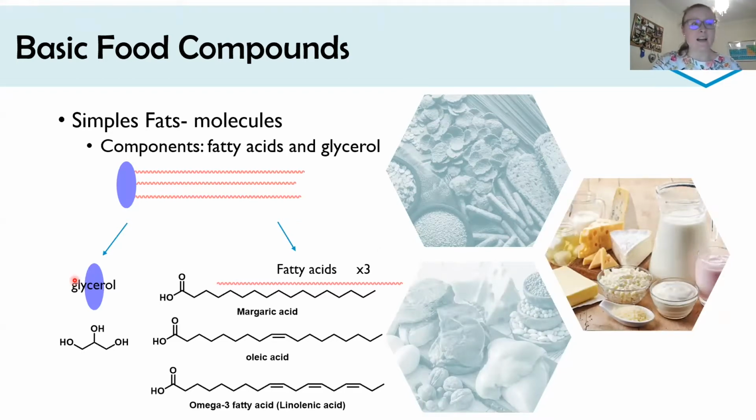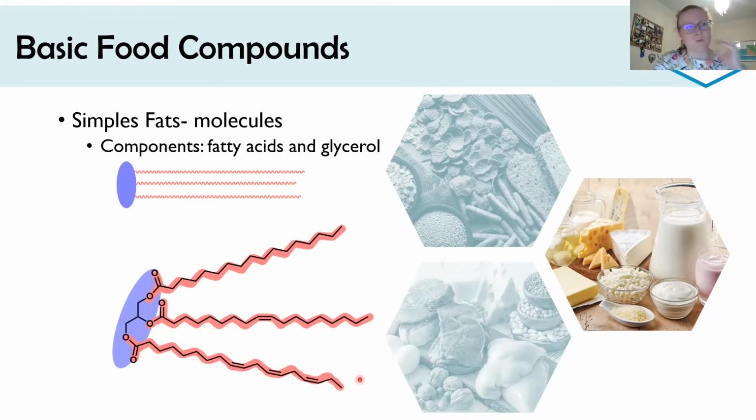So fats are not polymers. They are actually molecules. They're big molecules, but molecules nonetheless. And they basically look like this. So you have one sort of linking group, and then 3 long chains coming off. These molecules are called triglycerides, and they're made up of glycerol, which is your linking molecule, and 3 fatty acids. There's different types of fatty acids. There's saturated fatty acids, unsaturated fatty acids. This one's monounsaturated, and this one's polyunsaturated. Whether you have saturated fat or unsaturated fat is determined by which types of fatty acids you have. So if I put that together in a molecule, that's kind of what those molecules will look like.